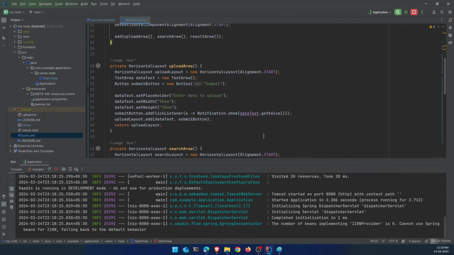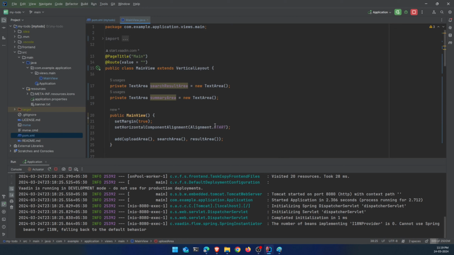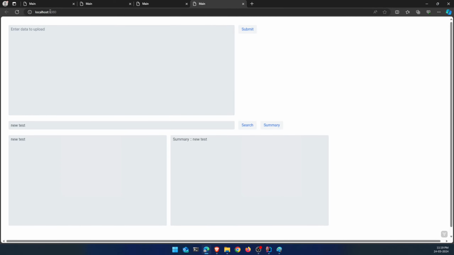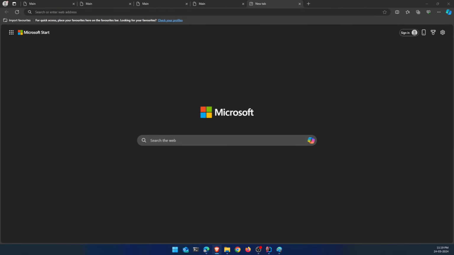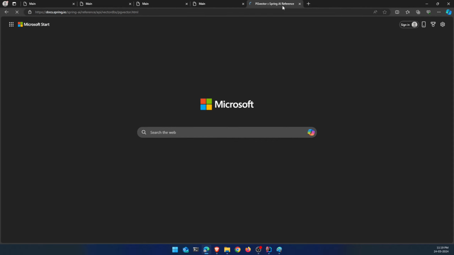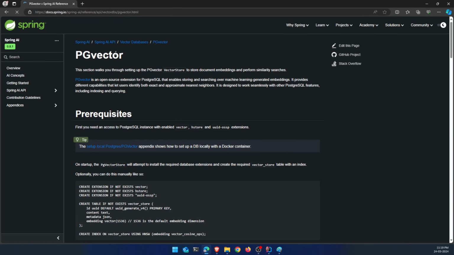And all right, so let's head to the next part, which is connecting our UI to the vector database and the LLM model. So first thing, let me head to our vector database setup. So what I'm going to do is we will be referring to, let me share here this, and we will be using PG vector like this one.